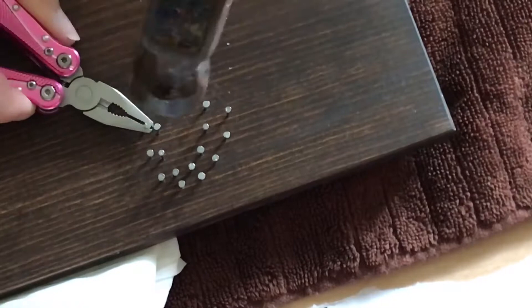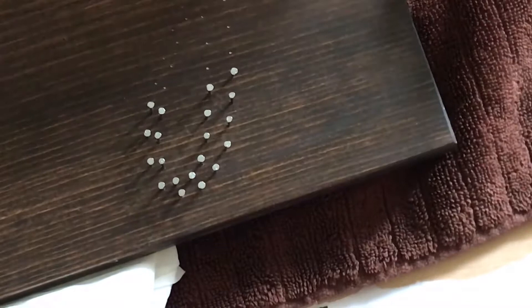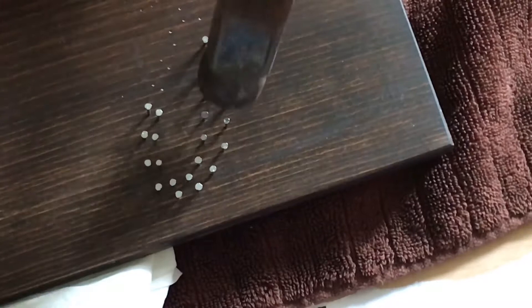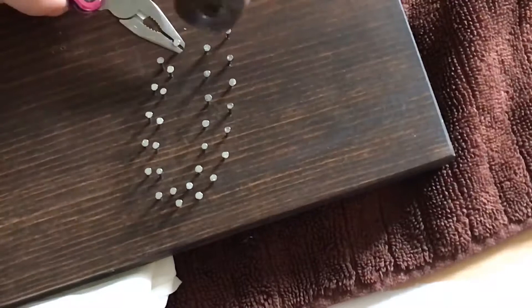This can be a very tedious endeavor and your hands may get tired. I find that the higher up you hold the hammer, the easier it is to control for something this intricate. You're going to follow all of the tiny holes you've made and place a nail in each one. You may find as you go along that one hole is unnecessary, or you need another one to define the letter better — that's fine, just make adjustments as you go.